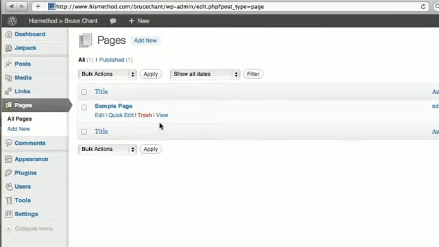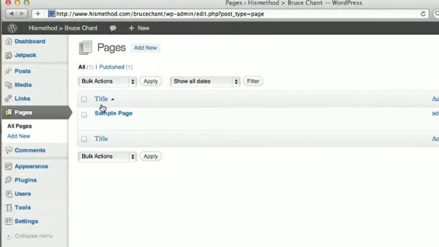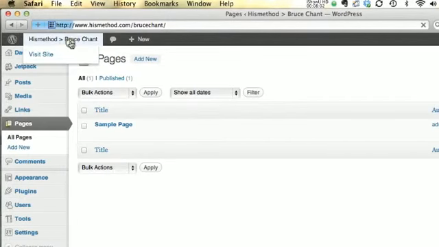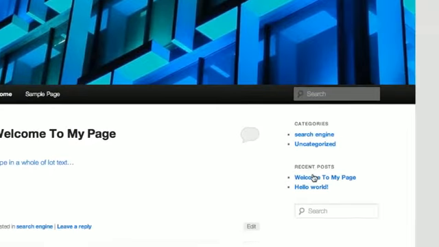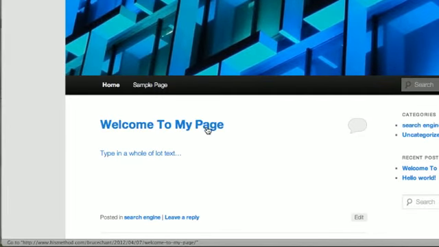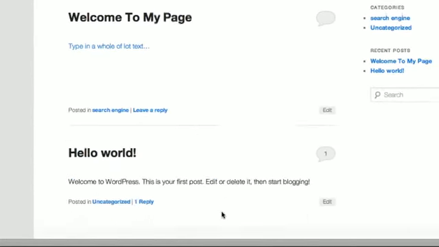Pages are static. In other words, they're things that are going to be accessible, visible on your site, regardless of when they might have been posted. These are things like about me, they might be frequently asked questions, they might be something more about your products or services, they might be about the project that you're blogging about, and they typically live across the top, the menu bar here of a blog. Sometimes again you'll find them down here, whereas your posts will appear down here in chronological order.